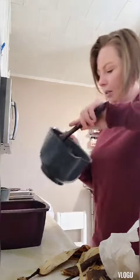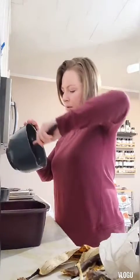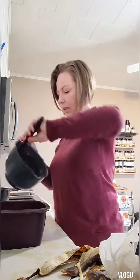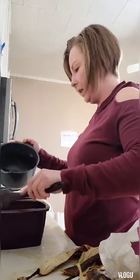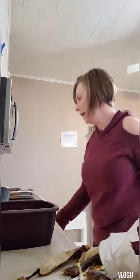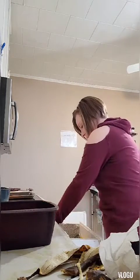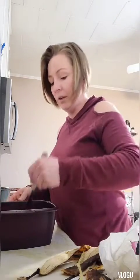Now all I'm going to do is take the brownie mix. I'm going to split it into about half. I'm going to put one in one corner, one in the other. I'll just scrape out the rest of this brownie goodness. Pop it in there. So just 2 sections, it just looks like that. And now all we're going to do is take a butter knife. Do not use sharp knives with your silicone because if you puncture it, you're going to be very upset with yourself.